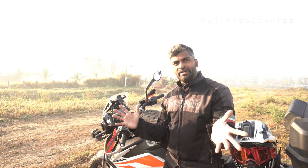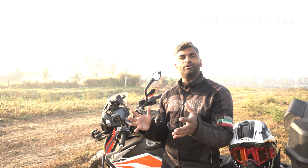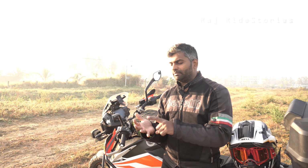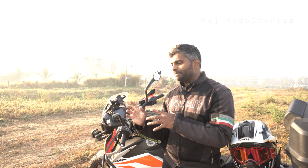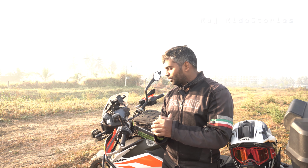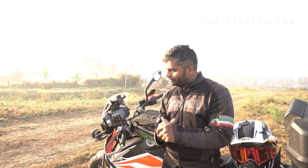It's not very big in capacity, but it does store the important stuff you need. For me, my drone, my camera, my lenses, the GoPro items, those are the important stuff which I keep in this bag whenever I go for a ride. And that is really solving my purpose for what I've been looking for.